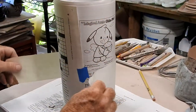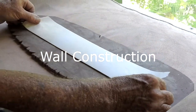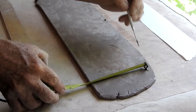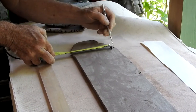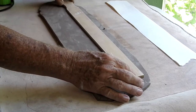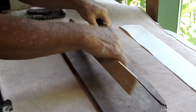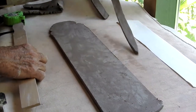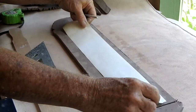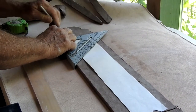Now measure around the form. I use a piece of adding machine tape to measure the circumference of the form. I place this on my slab of clay for the wall construction. I make a straight edge and then measure the height of the clay wall — this is up to you how high you want it to be; I think this is about five or six inches. Make a straight edge on one end and place your adding machine tape to make sure you have a long enough piece of clay. It's better to be longer than shorter.